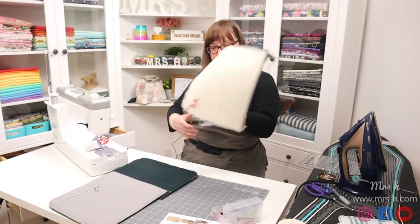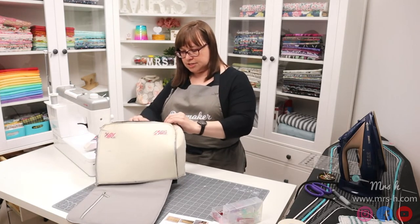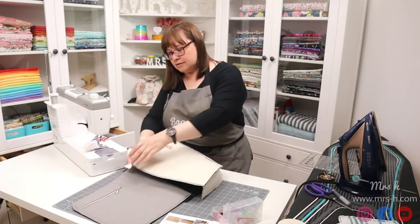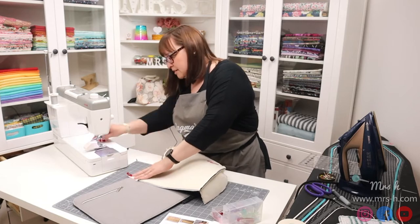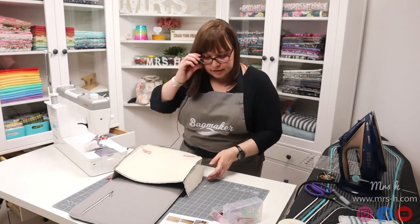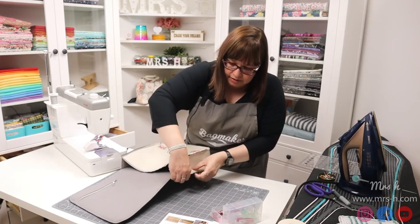Okay, so now we're going to match the center of the other side of the gusset into the center of this second main panel, and we're going to clip along these straight edges first. So we're doing exactly the same as we did on the first side, but this side we've just got to ignore this flap hanging out in the way. Just do your straight edges and then your sides, and we can worry about the clipping then, or the snipping I should say.